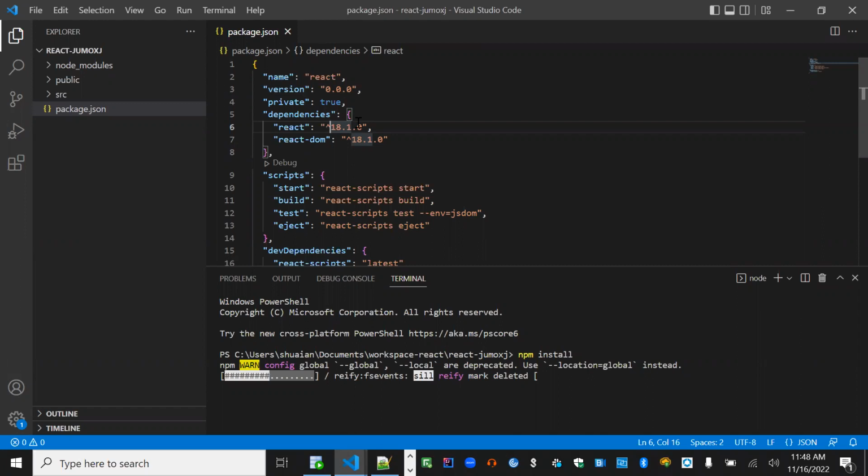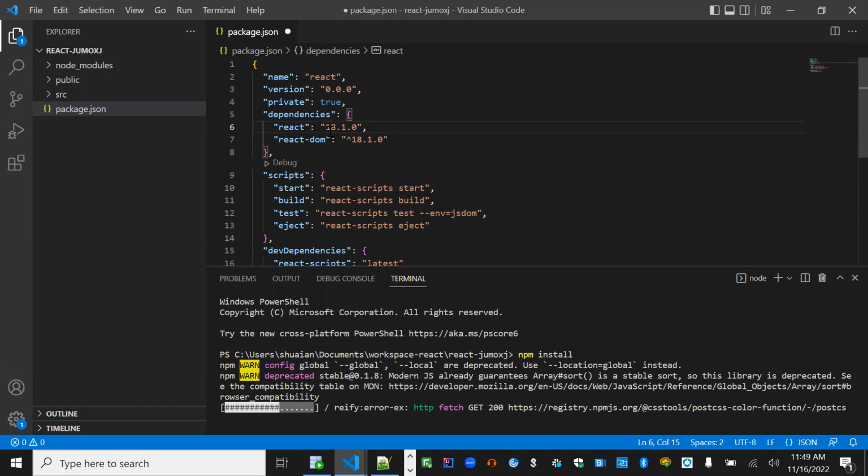If I remove this caret symbol and hit npm install, then even after 2 years, when some new version of React like 18.3.something comes out, it will still download 18.1.0. But if I put a caret symbol at the front and hit npm install, it will always download the latest version, like 18.3.0.